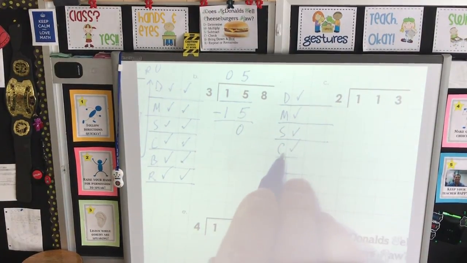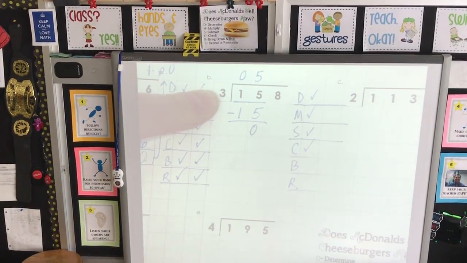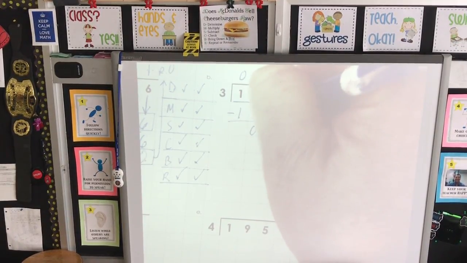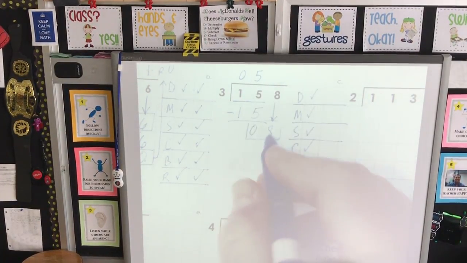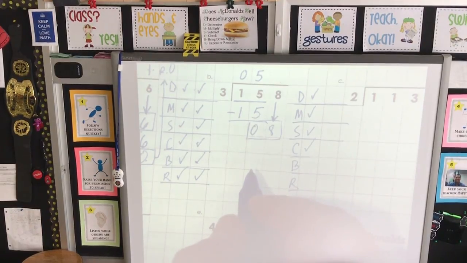What's the C? Ready, go. Check. Is the king happy? Yes. What's the B? Go. Bring down the 8. Nice job. Bring down the 8 and box. I want you to tell me what we're bringing down. What's left on the tray to share with our 3 people now? Go ahead, Riley. What's on the tray? Look at the box. The 8 left.